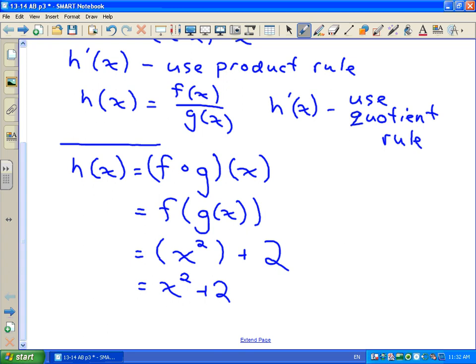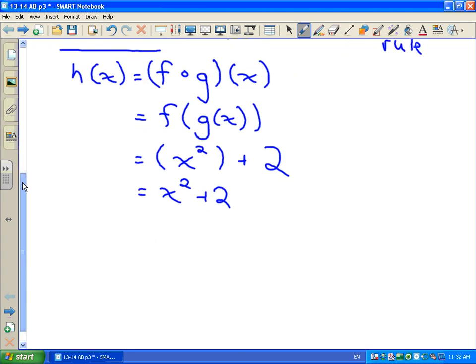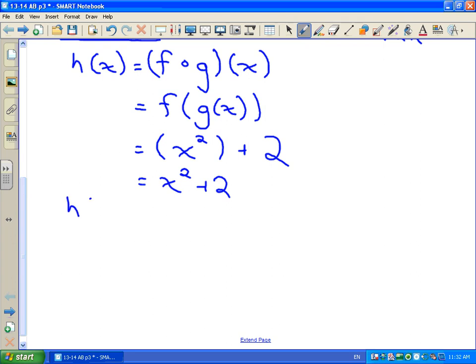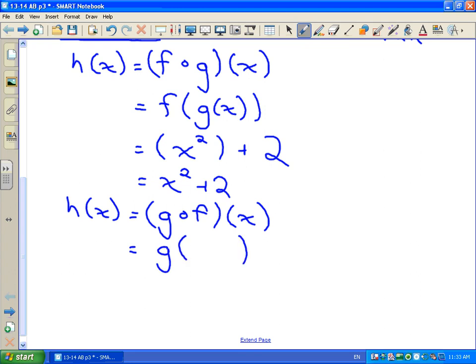And of course, we could do this the other way as well. We could have a different function, a new h at x, where instead we do the composition in the other order. This is g, the composition of g and f. And the thing to keep in mind is that this gives us a different answer than doing the composition of f and g. So if we want to do g of f at x, we are taking our outer function, g at x, and into it we are subbing our inner function, f at x.